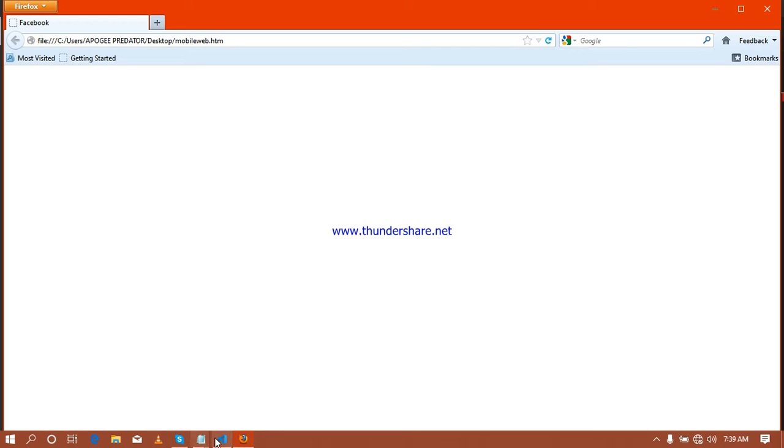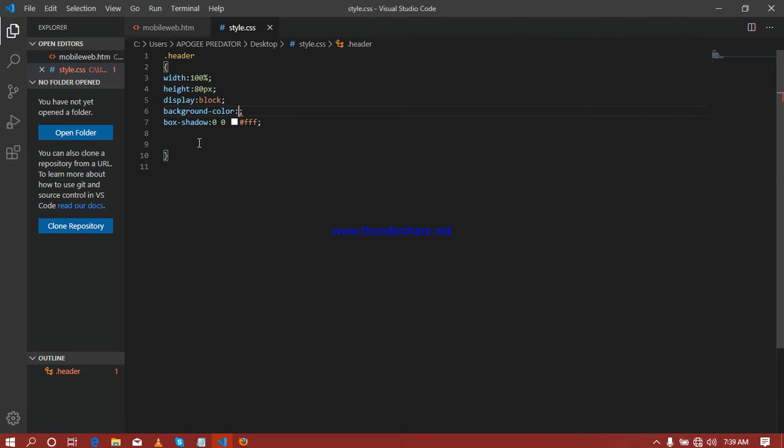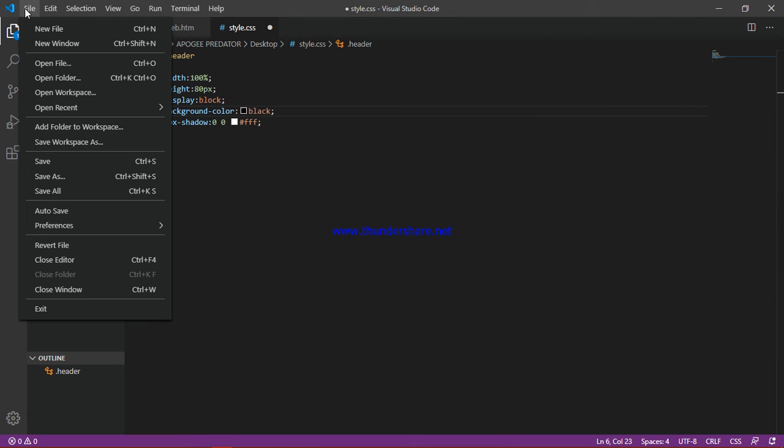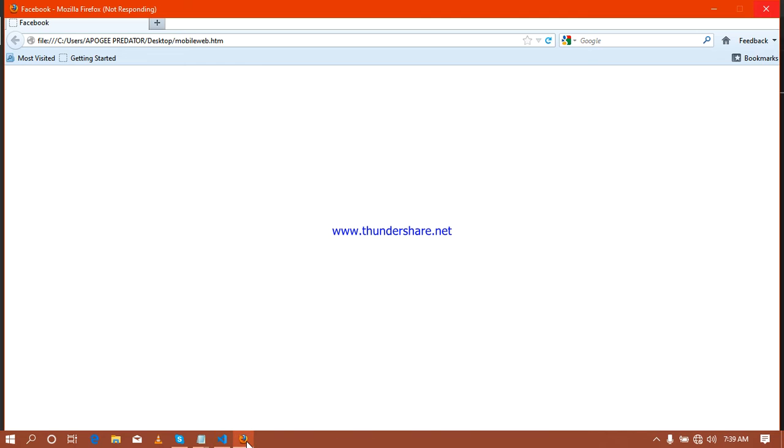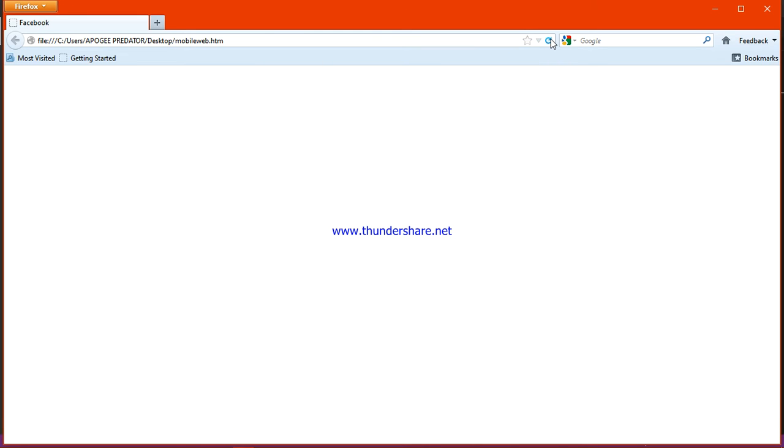Please take notice of this. So we need to indicate a color, which I love is black. Let's use black. Save it. Now you see it's back to normal. I'll refresh it, and then our color will be back.